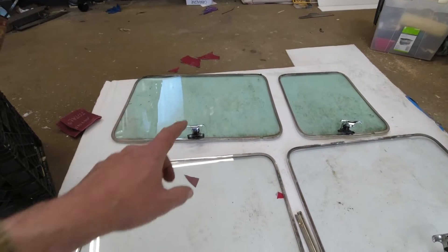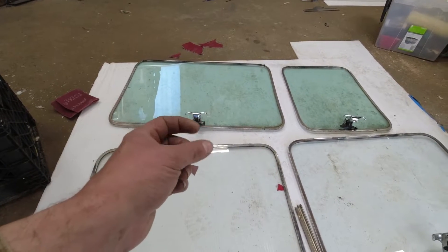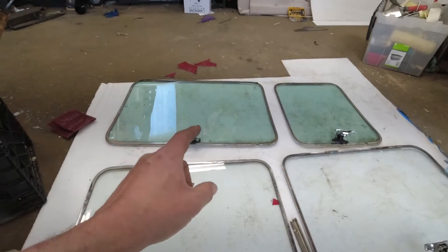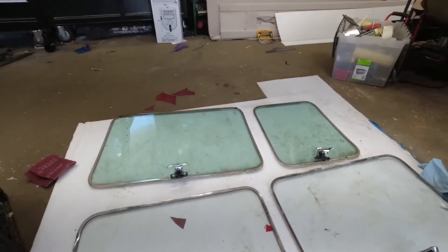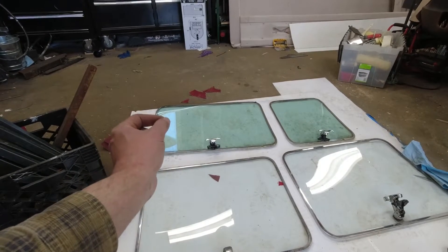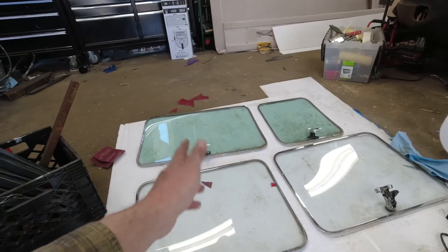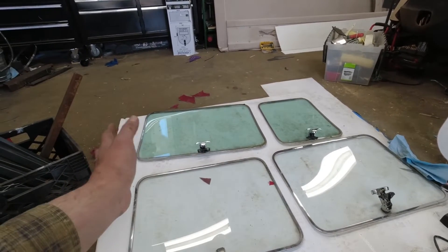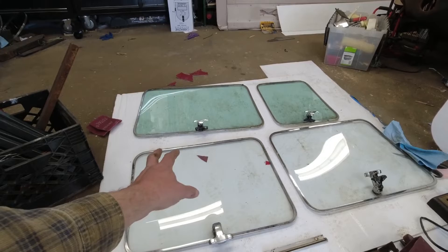These came with no brackets. I'm actually going back to the junkyard as soon as I finish this video with the correct tools, because it turns out the brackets for those are held on with Torx screws, so I didn't have the right hardware for them. I'm going to snag those, and I'm actually going to snag ones for these too. The van that those came off of has stainless brackets but no rear windows. There's another van there that has black surround pop-outs, several of which are broken, but it has the top brackets in black. I think I'm just going to snag all four black ones — I'll probably snag a stainless one too just to have a separate set, but I'm going to install them with the black ones just for consistency across the van, so all four windows have a black bracket. That's something I can always swap out later. This is awesome — I wanted pop-outs so badly, and the fact that I managed to snag them all pretty cheap is amazing.